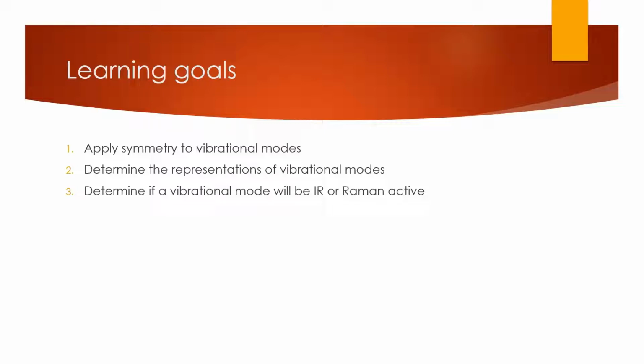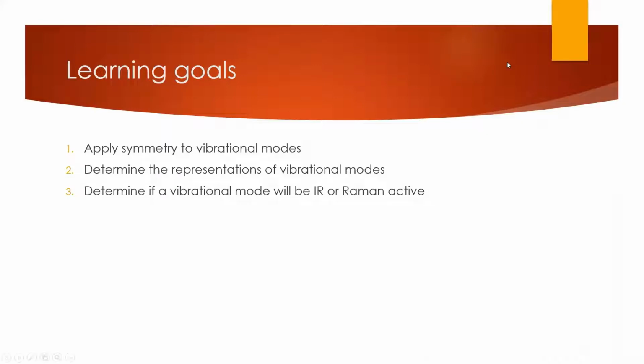And then once we know which representations our modes belong to, we'll actually be able to determine if they are IR or Raman active. So this is how we can figure out if our modes are symmetric or not based on the representation that they belong to. And then this will tell us if we will expect to see them using IR or Raman spectroscopies.